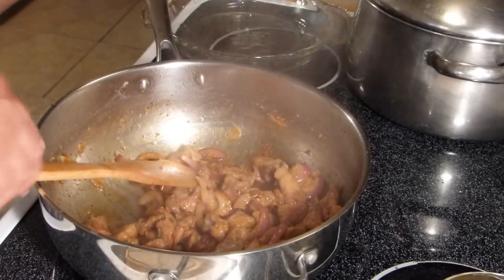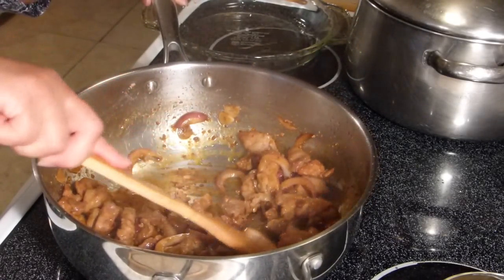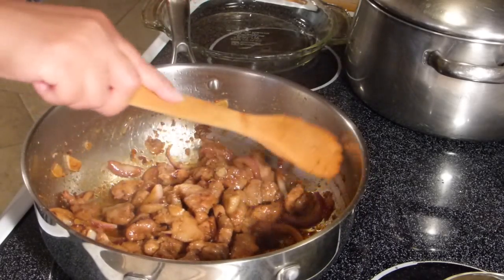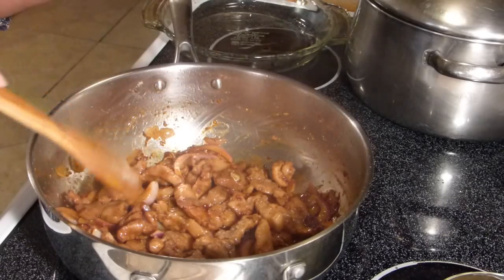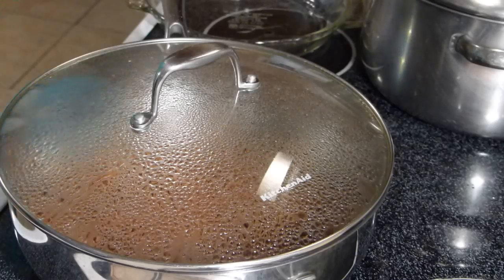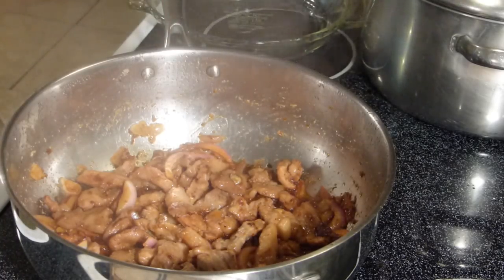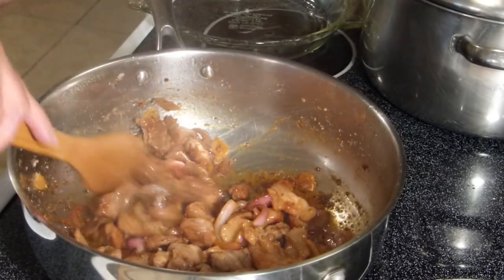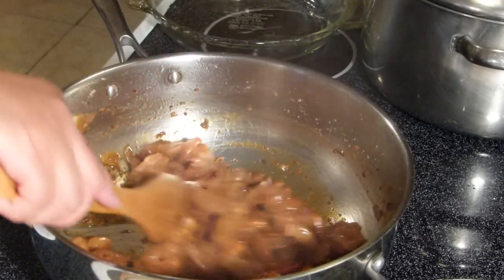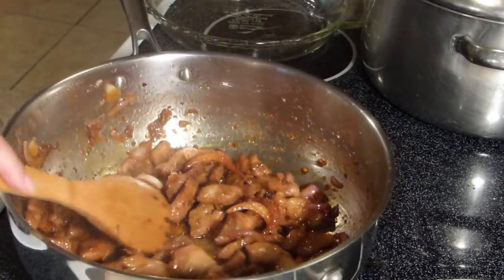Now we're going to put this even lower, between 2 and 3, just to allow the meat to come together with all of the seasoning. To let it cook a little further. It is nice and low. Okay. Now remember that the stove is on low so that garlic, onion, ginger, and the pork can develop its flavor and cook together until it's tender.